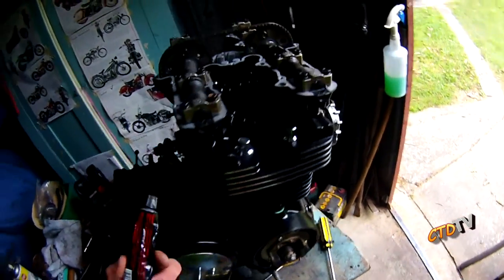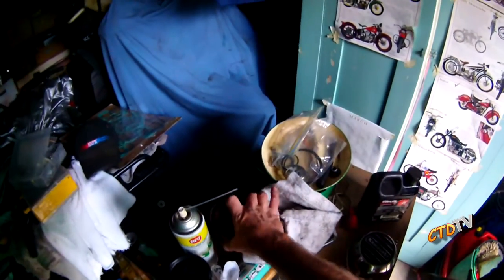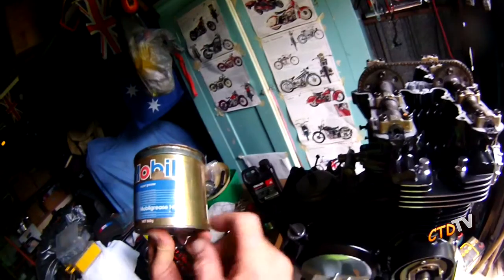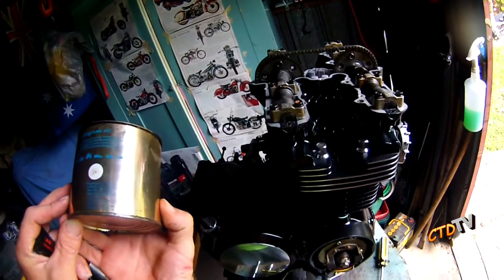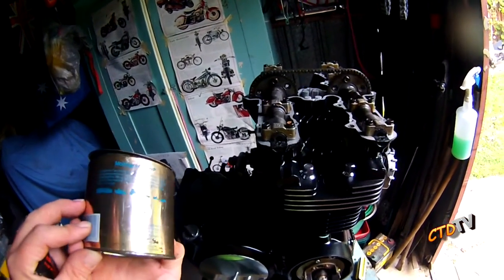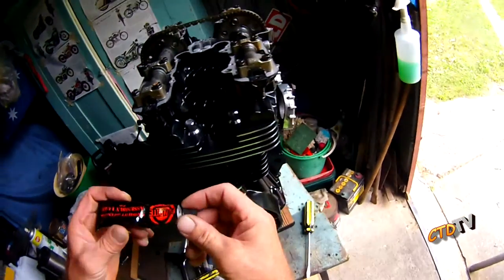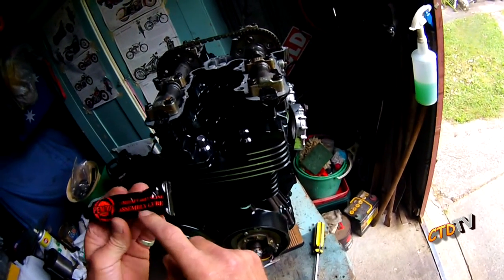Now, the other thing when you're putting everything together, really, really important, is to lube. You want to lube everything. If you don't have a high temp grease, something like a Mobil HP, HP from memory is high performance. I'm not high performance, but you know, HP. Basically, it's for bearings, so that's a good one. It's going to mush itself out and mix in with the oil. A better one you can use is camshaft engine assembly lube.